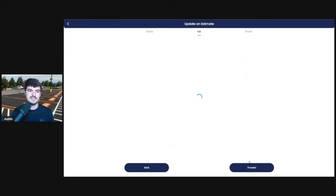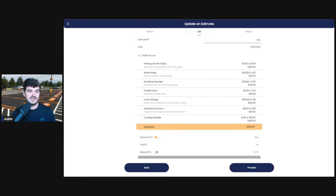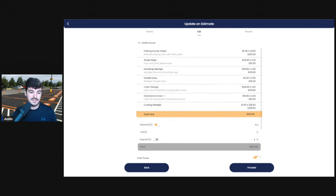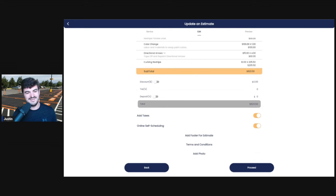So we're going to click next, and this is going to take us into the estimate preview screen. And in here, we're going to get a visual on everything that we've included within this estimate. So as you guys can see, looks pretty good. The cost of this particular Waffle House is going to be $823, which sounds about right for a Waffle House in this area. I will say sometimes they could be a bit stingy on what they want to pay. But anyway, you got to bid them to get them. So $823 is going to be our price.